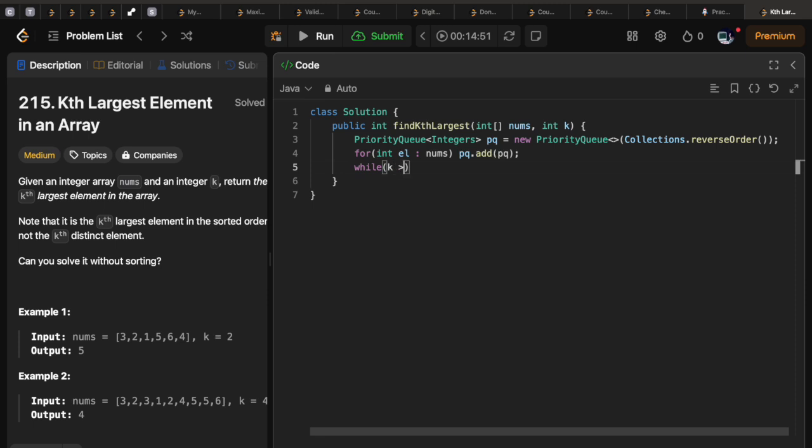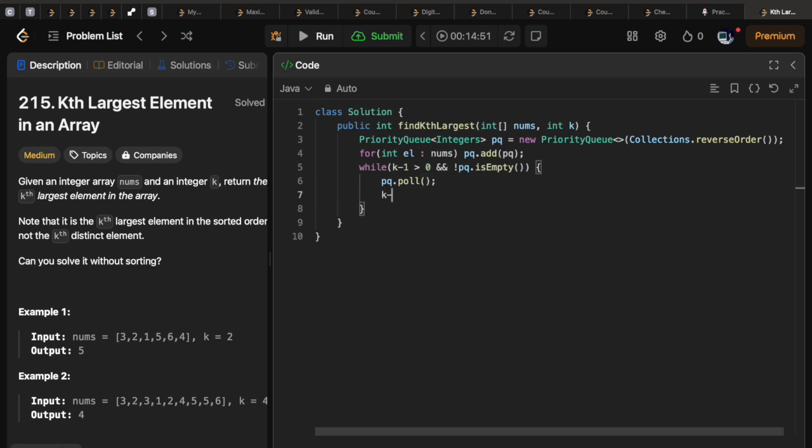So while k is greater than 1, and our priority queue is not empty, so here we are removing k minus 1 elements from our priority queue. So we will simply poll from our priority queue, and we will decrement our k counter.